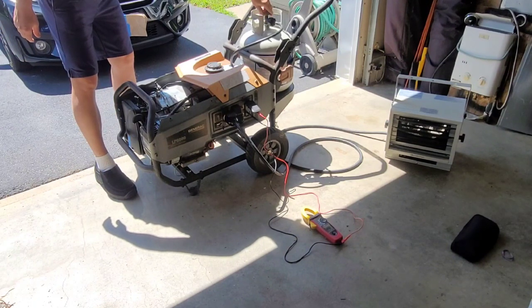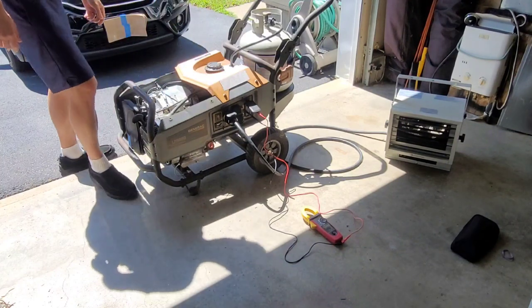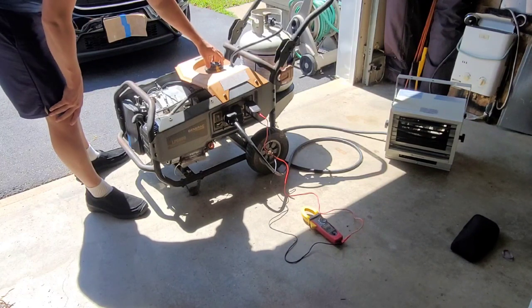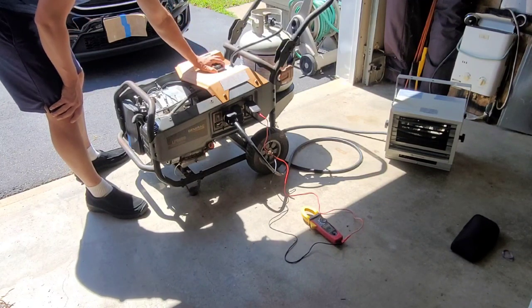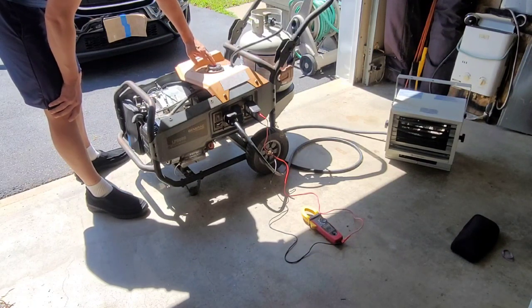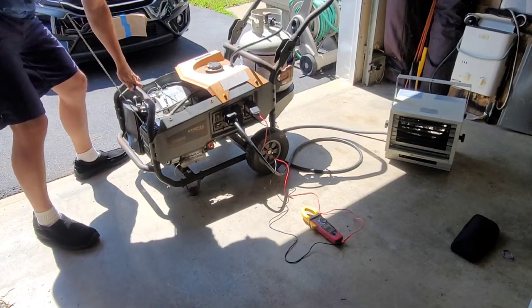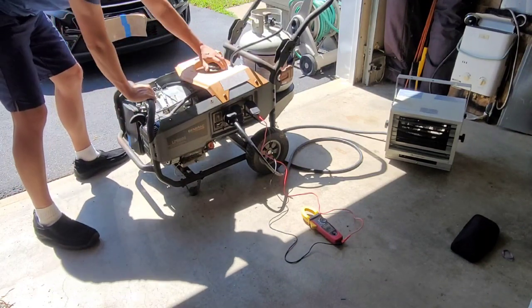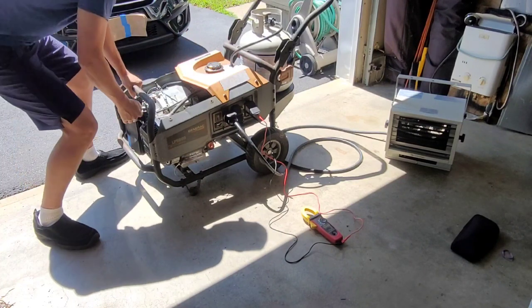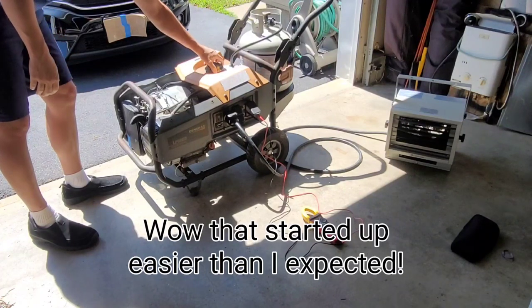Gas turns on. Not hearing it pass by, so this rotates to first position, which is run. We'll run this all the way to choke. I'm going to push this for 3 or 4 seconds. It wants to fire, but then I'll move it, not to run, but to halfway in between. And then set it to run.